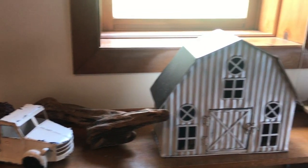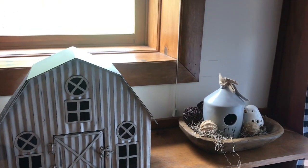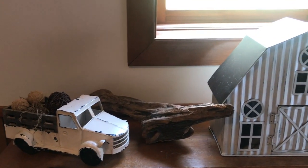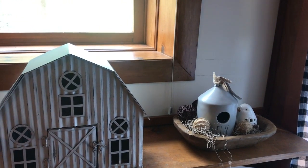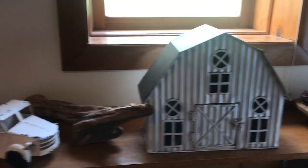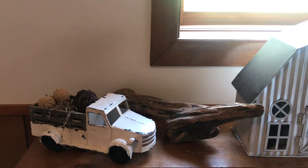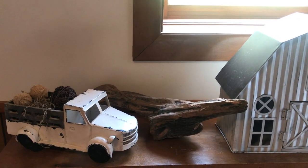Okay, so I moved my stuff that I just showed you over to this shelf right here for now. I'm in love with it. We have to make room for more. So I kind of set everything up down in my basement, and then I disperse it throughout my house. That's kind of my method. My dogs can't get to me down here, so they won't tear things up.